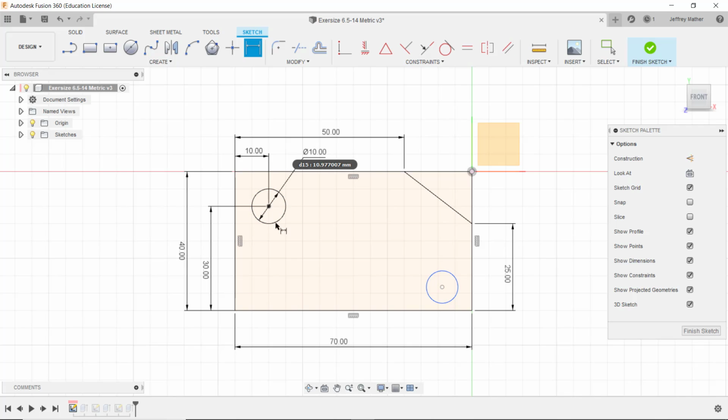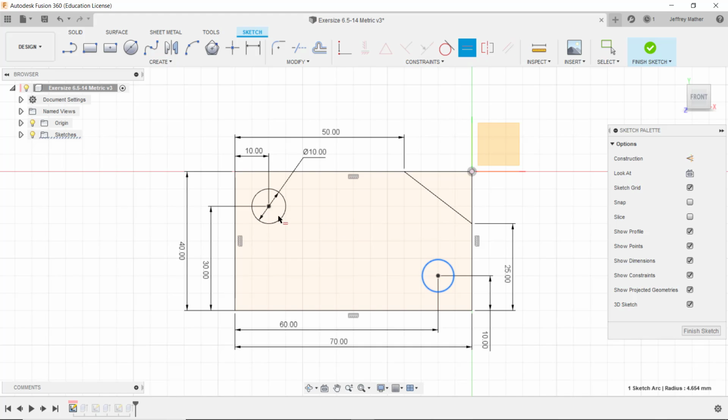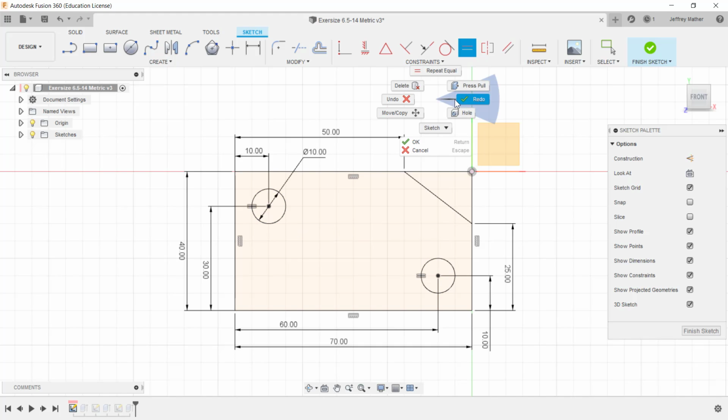Okay, so that locates this circle, and then I'm going to locate this circle from here down to here. Let's do that as 10. And from here over to here, let's do that as 60. And I want those two circles to be the same size, so I'll do equal, and when I put that equal, this one is going to turn black. It's fully defined.